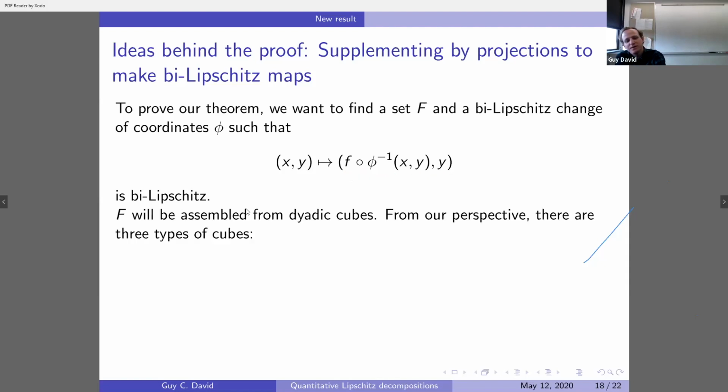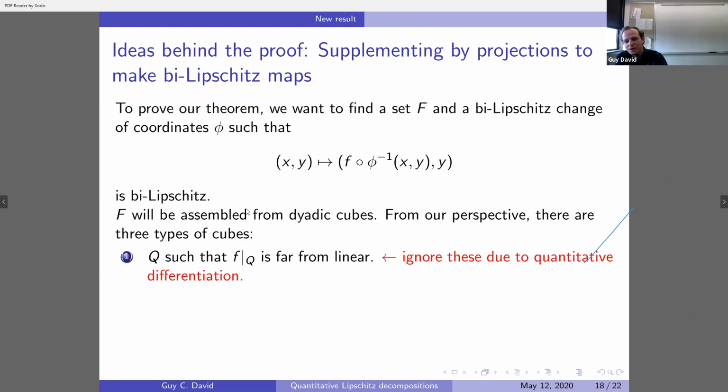And the idea is, well, okay, this set F is kind of assembled from dyadic cubes, meaning just unions and intersections of dyadic cubes. And if you try to look at any given cube as you walk down the tree of dyadic cubes, there are really three types of things that could happen. So one type is your cube just looks, on this cube, your mapping just looks not close to linear at all. I mean, there's some parameter epsilon here, which I'm ignoring, but your mapping is just far from linear. So in Camilla's example of the cone, this is a cube that contains the point of the cone. Your mapping doesn't look linear at all.